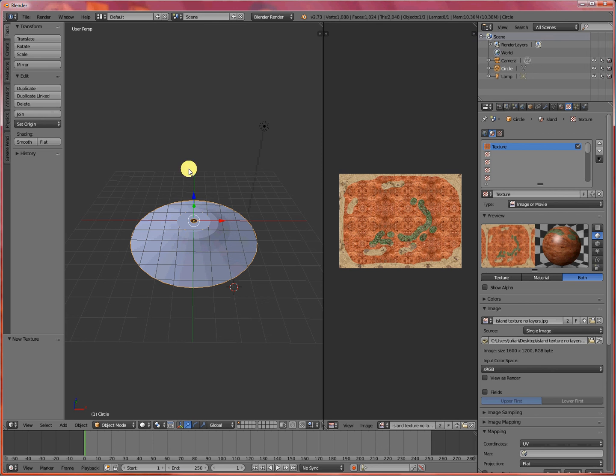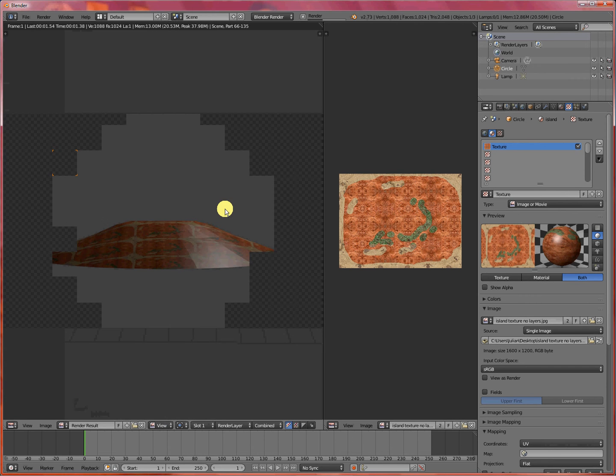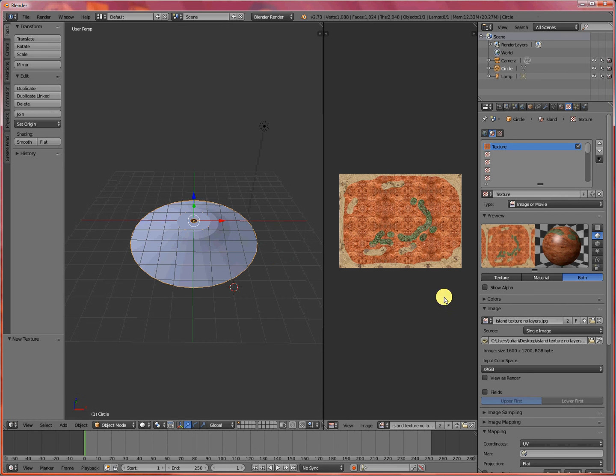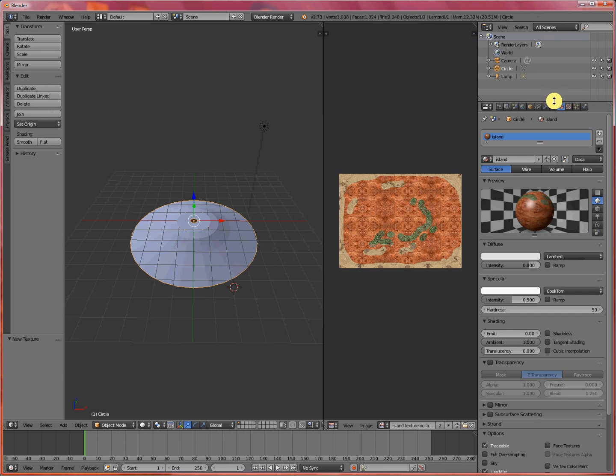Alright, and if we now come over here to F12, you start to see that. Now notice that it's shiny. We can change that by going back to the materials panel, and right here where it says intensity 0.5, just scroll us back to 0, and it makes it look, it's not shiny, it looks like dirt. So you can just drag that back with the mouse or control click and type 0 in there. Alright, and over here hit F12 again.